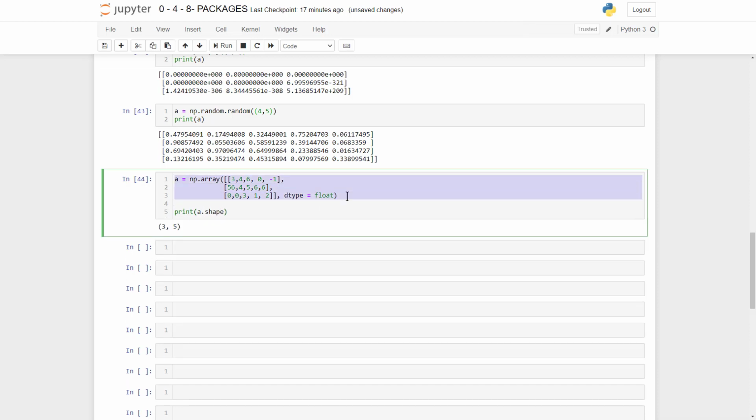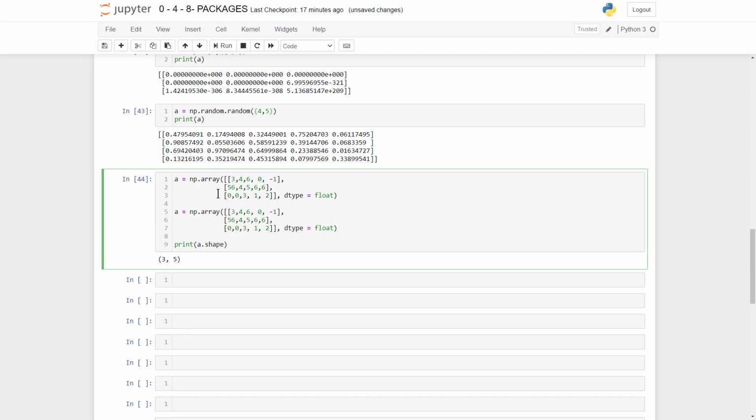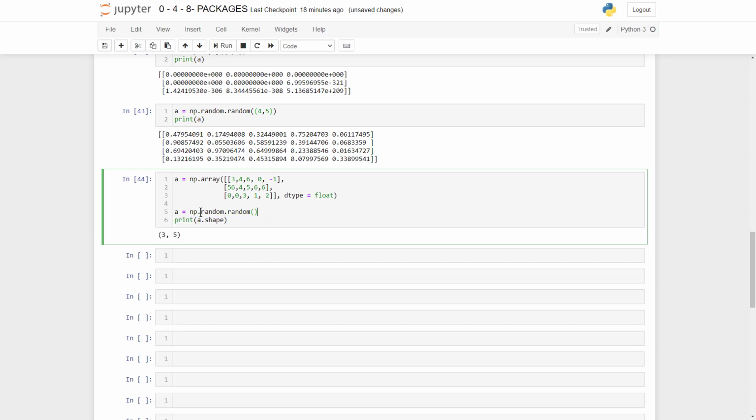Let's define B. Now B could be a random array, np.random, specify the shape, say 3 by 5 too. So that's it. Now we have this random array 3 by 5, and here we have B.